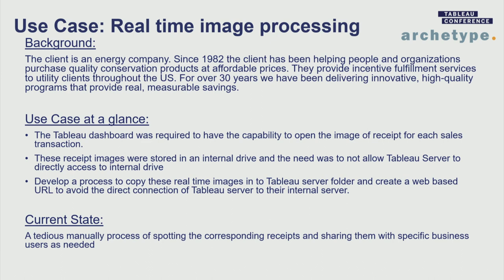They had all this data stored in the database, and there was one column that told them the name of the image file that is in the internal drive the client had. So they do all their analysis, and they pick the name of the image file and go back to the internal drive. It's a lot of manual, trivial, and tedious process to find the file from thousands of images that come in every now and then into the system, and then pick the corresponding file and go with their analysis further, right? So this was a big pain point. It was taking a lot of time for every receipt, and every record actually corresponds to one receipt image. So it was a very tedious process.